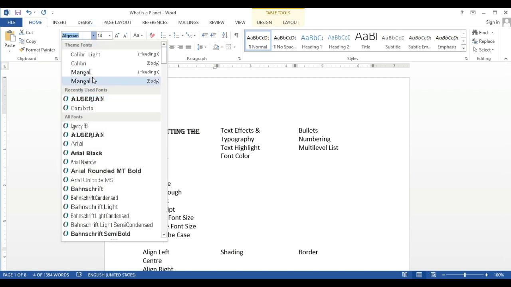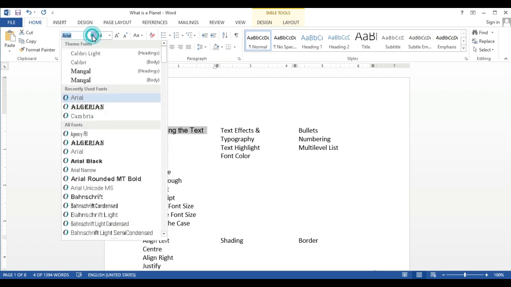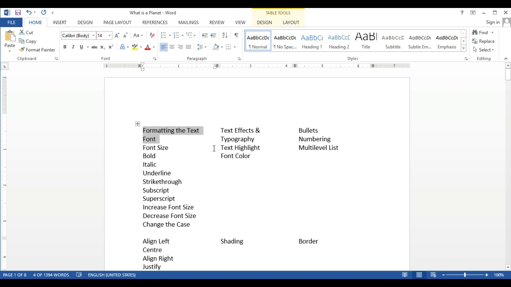In case you need a Mongol one or the Arial one, the Arial font is here. Calibri is here. If you need Cambria, you can just type it also, provided that you have that font on your PC. Now this is about the font.